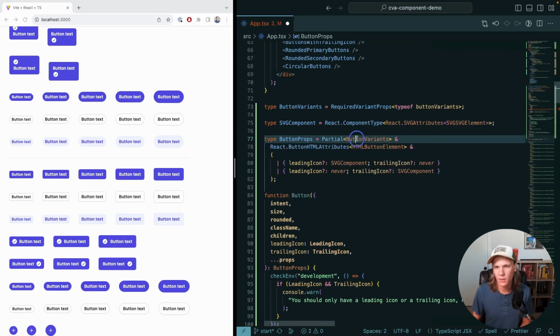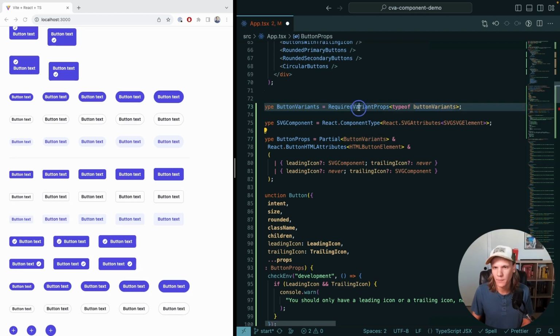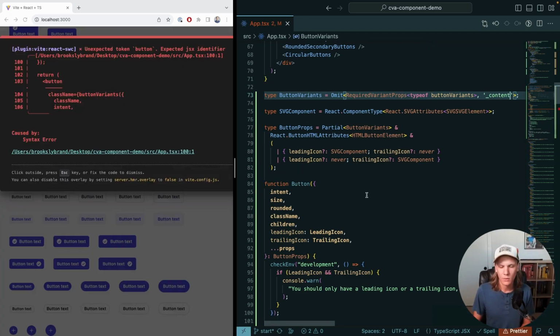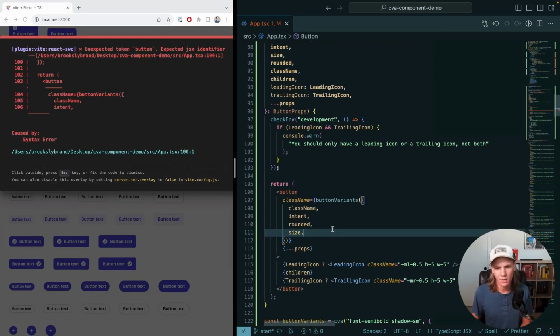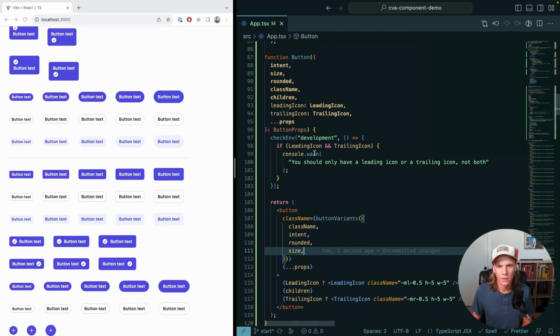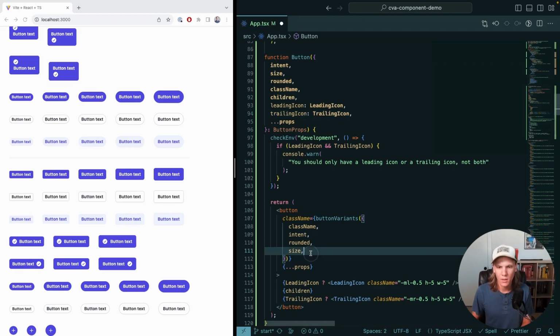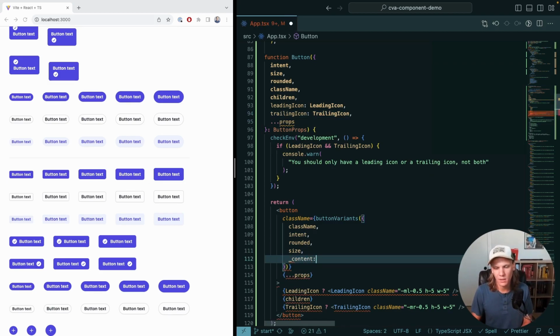Actually, I don't want to do it there. I want to do it up here. So underscore content. Perfect. Okay, that's not happy. Looks like I left that underscore content, so my bad. That should be happy. And now I shouldn't be able to pull content anymore. Yeah, it doesn't know what that is, but I do want to pass in this content like I was saying.